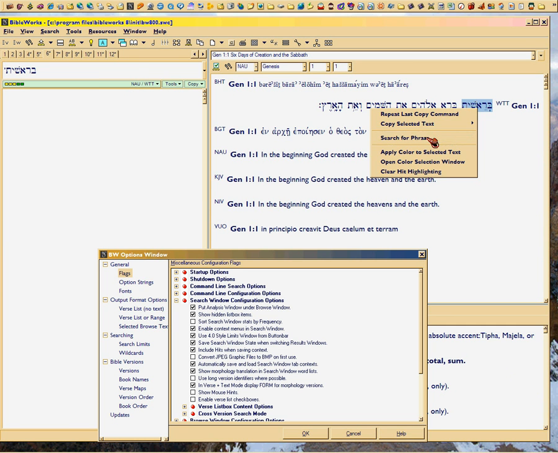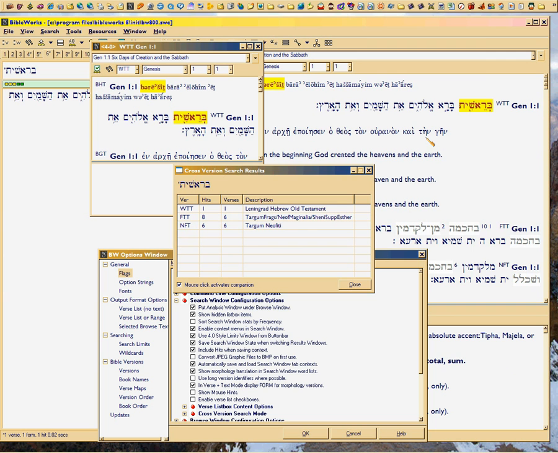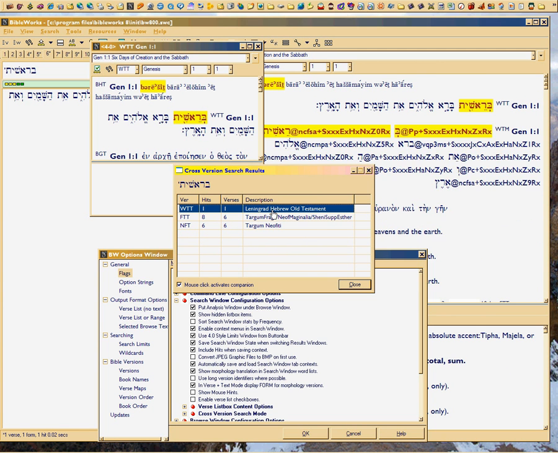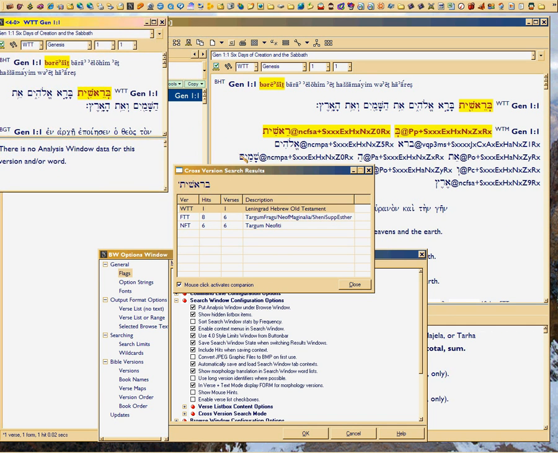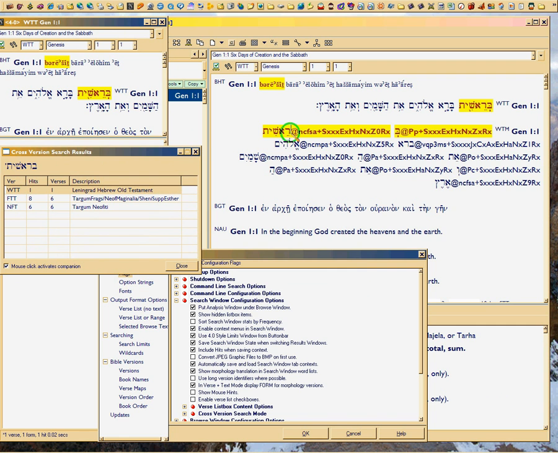That's going to do an exact search. That's not going to search for all the forms. Okay? See, now, the Leningrad is what the BHS text comes from. See, this is what I mean by those codes. Okay, look at this. This just drives me nuts. NFSASXXXX. I have no idea what that says. I've never bothered to learn it. One day I'll have to. If I was in seminary, I'd have to.